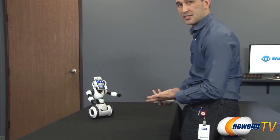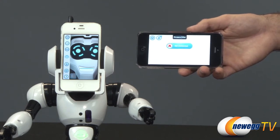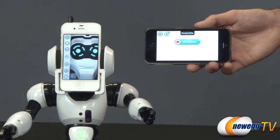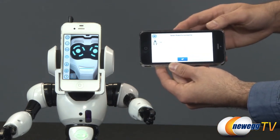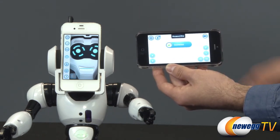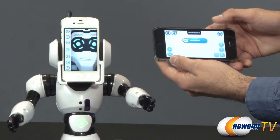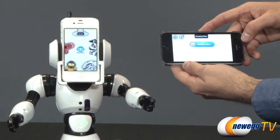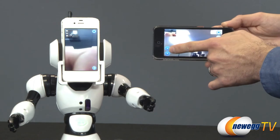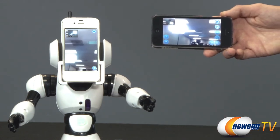Let's hook up an iOS device and see what more functionality we can get out of it. I've installed the RoboMe app — there are actually two: one for RoboMe and one as a remote control. I've installed the remote control app on one device and the RoboMe app on the other. Plugged in the iPhone and made a login, which allows you to interconnect with other versions and use the video remote connection part. Now it's connected. I can do the normal remote control movements. Let's do the video version — it connected and I can talk from this microphone and have it come out of the robot's speakers, and vice versa.